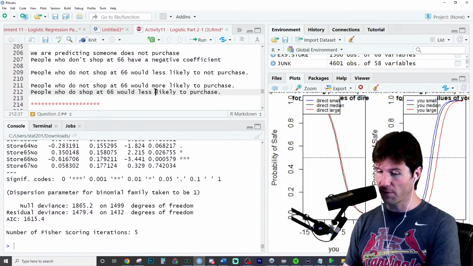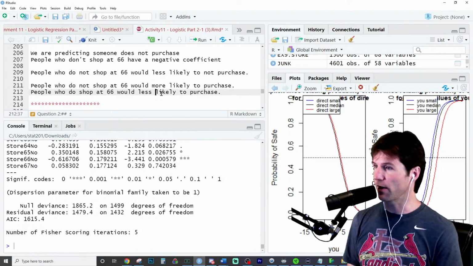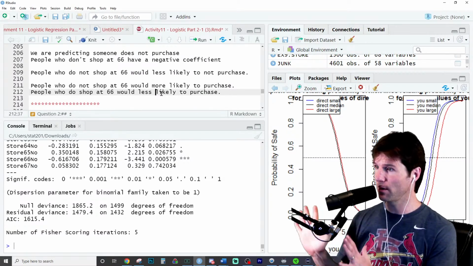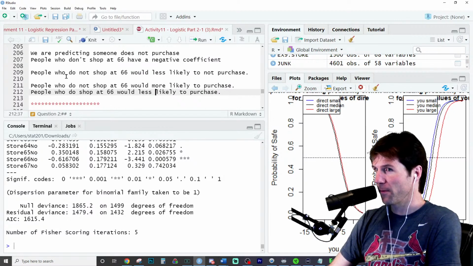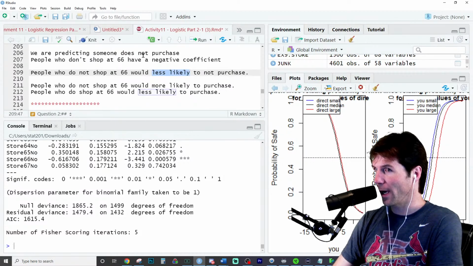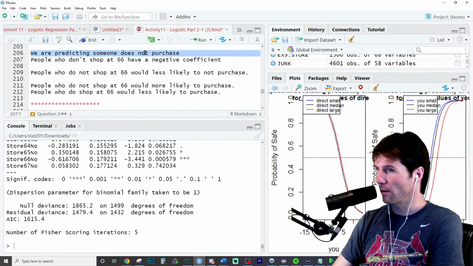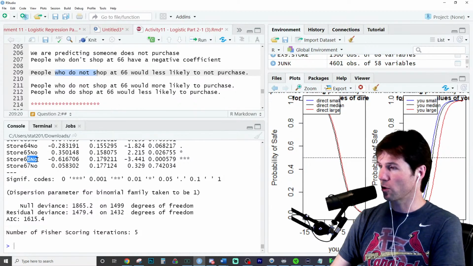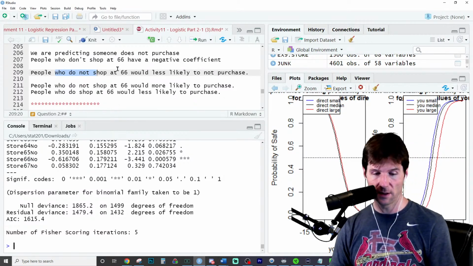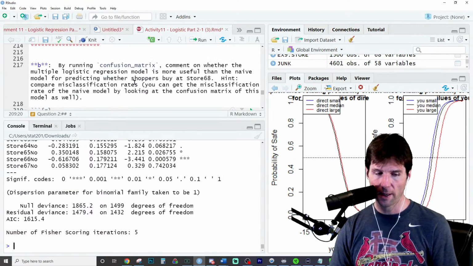Interpreting that coefficient is a lot of fun with all the nots and levels of interest and everything. But make sure to write it down. Even I was doing that to make sure I got it. You have to follow the sign right here when you have less likely, because that's the level of interest. We have to know what the level of interest is. We are predicting they do not purchase. We have less likely because of the sign, and then we're talking about people who do not because we have the no right here. So follow what the output says, and that's a really good practice on interpreting.